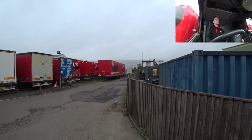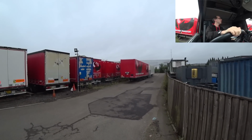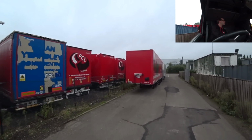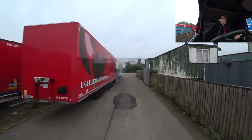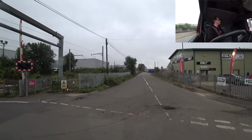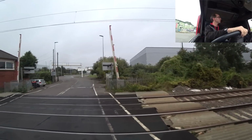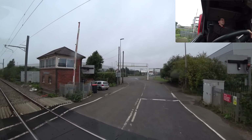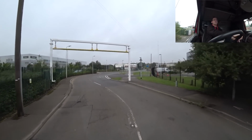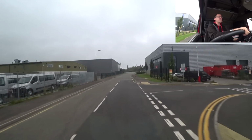Wheels are alongside the corner, so it's not going to swing in anymore. And we're now clear. Excellent. Didn't have to get out of the cab. I thought I might have to. Anybody coming? Nope. Straight across to the other side. Swing it around. Trailer's coming round nicely. Bump, bump, bump. Over the not level crossing. And away we go.